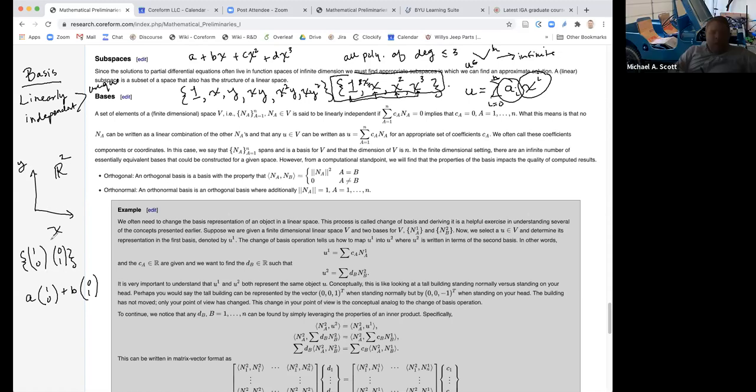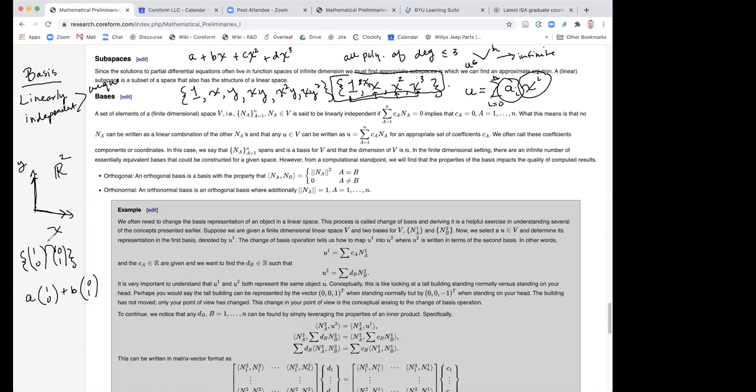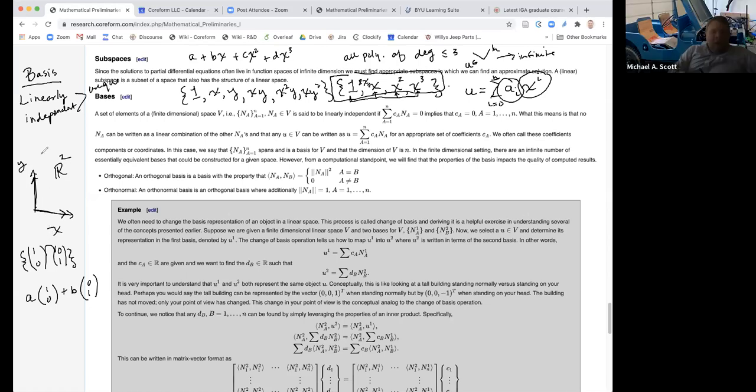Well, they're perpendicular. They're not linearly dependent, right? They're linearly independent because notice that these vectors don't share anything in common. There is no part of the vertical vector that's in the horizontal vector. So we know they're perpendicular, and we know they're linearly independent because the vertical vector can't be represented in terms of the horizontal vector and vice versa, right?